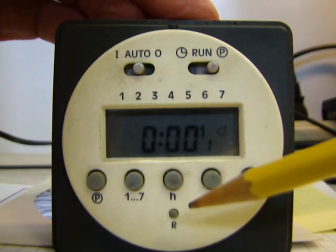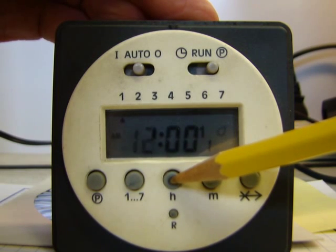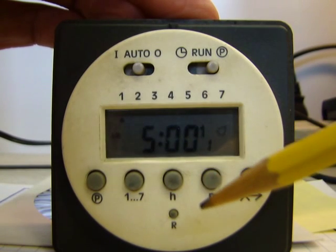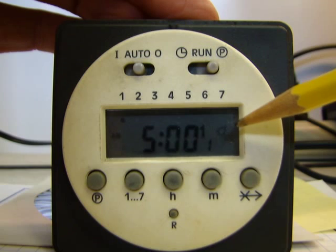What we usually do from the factory here is set the heaters to come on at 5 a.m. So I'm just going to push this hour button here until I get to 5 a.m. And the next thing we'll have to do is, you can see it says a.m. here on the left. Light bulbs on the right.